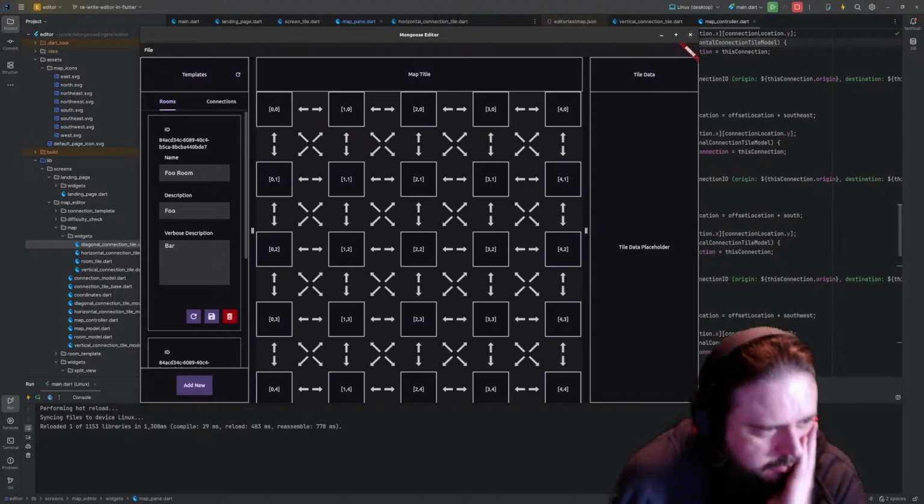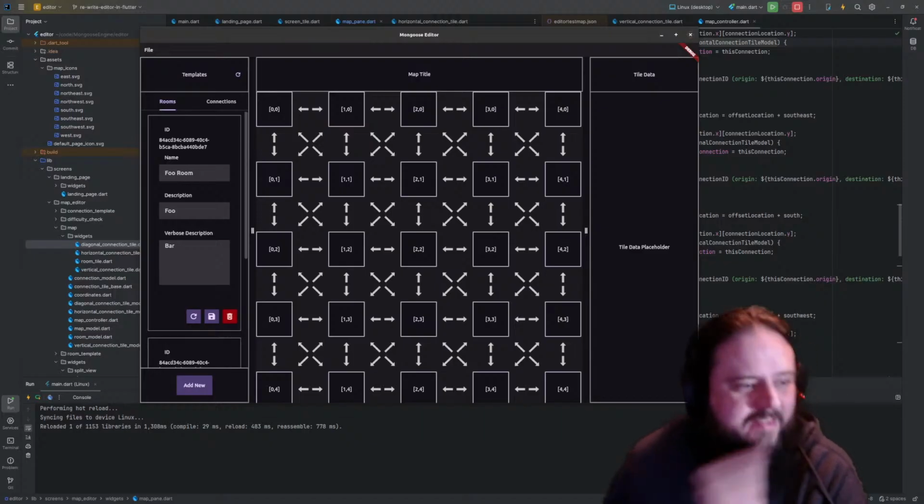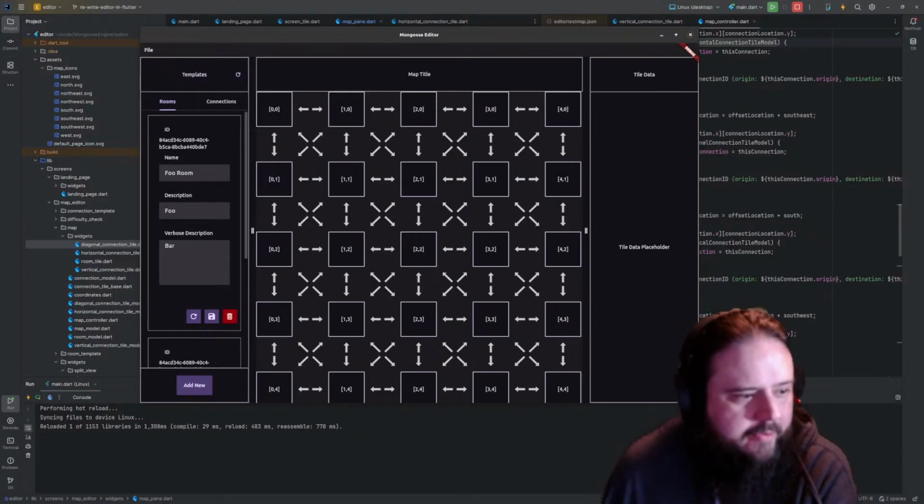That's for web. What in the world? Why is this just like this weird gap?